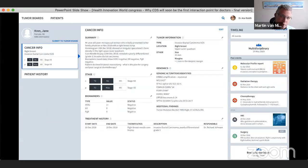So first, this is the generic overview that we offer. This whole presentation is about not only CDS, but also why dashboards will actually help. Well, what we encounter very often with our customers is that they say, we just see all the different types of information in all types of different places, but we really want to bring it together in a focused area, focusing on a certain disease. So we are focusing on cancer, as you see.